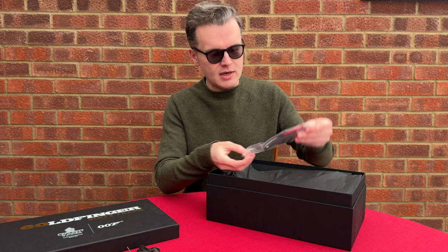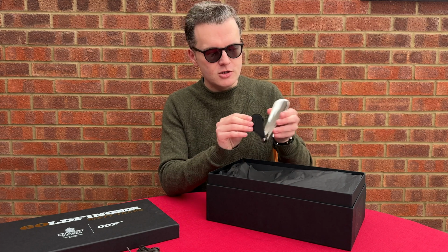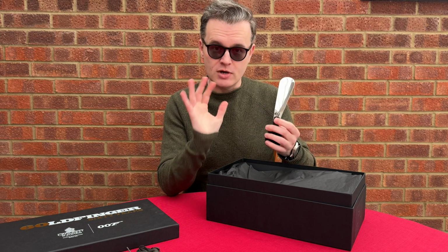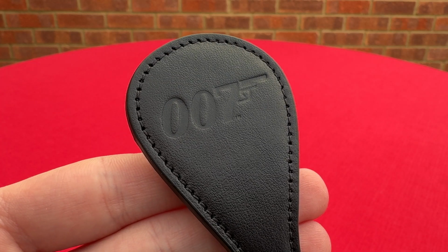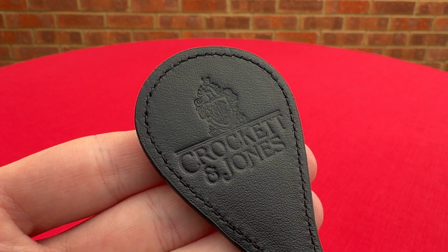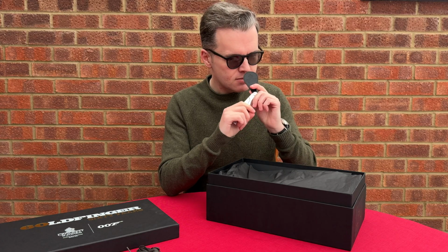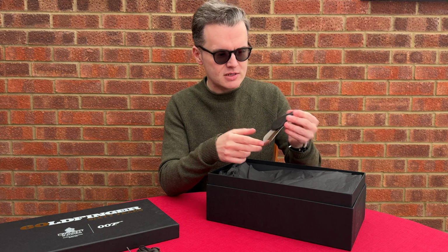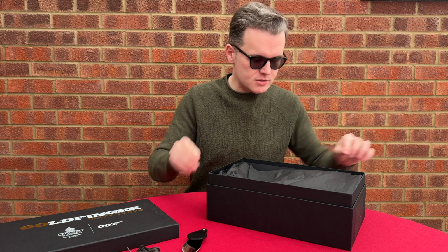We also get a beautiful 007 embossed shoehorn. Now that is really nice. That's going to be very handy, great travel size. As I mentioned, on this side we have 007 and on the other side we have Crockett Jones stamped into the leather there. And it really is leather. I mean, wow, that is a really strong smell, very, very luxurious leather. So that's a lovely piece to have for the shoes as well.